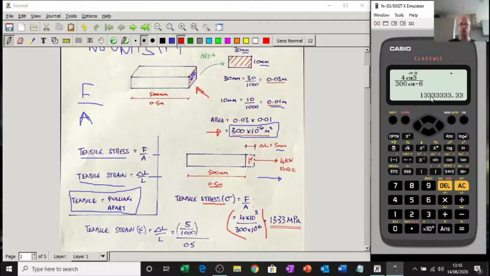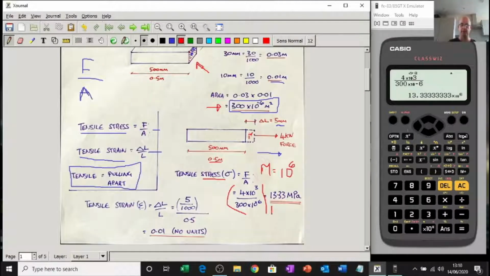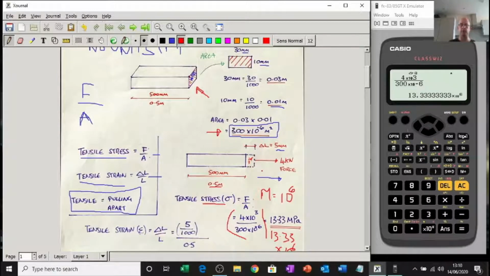That equals all those numbers. You can put all that in, but I would press E and G to put it into engineering format, because you may miss a 3 out. So we get 13.33 megapascals. Don't forget 10 to the 6 is mega, like megabyte, megaton. You could still write 13.33 times 10 to the 6. Nothing wrong with that. Or you could do mega. That's the tensile stress in that bar due to that force.